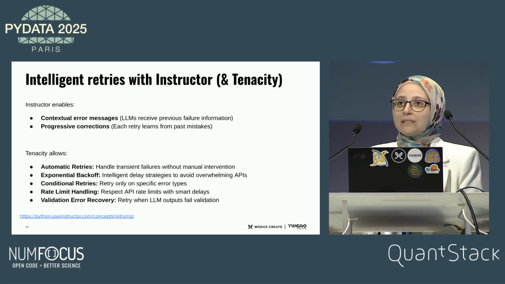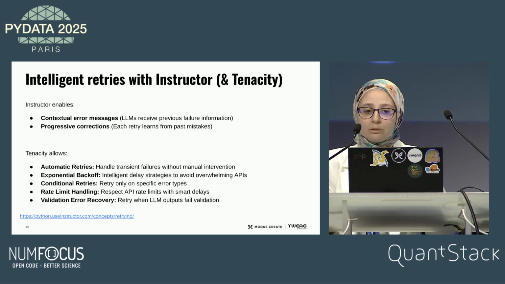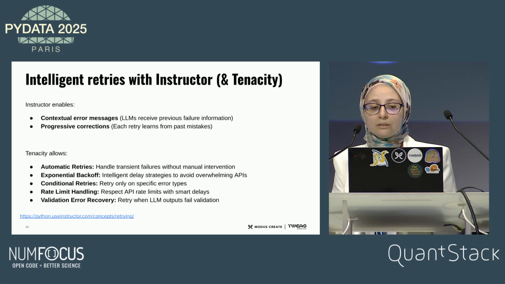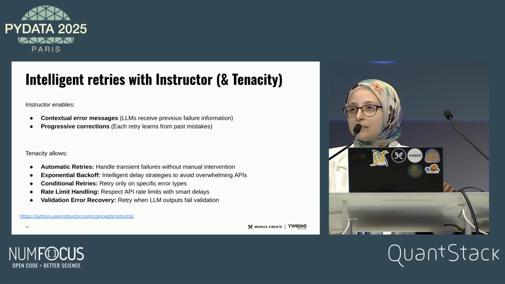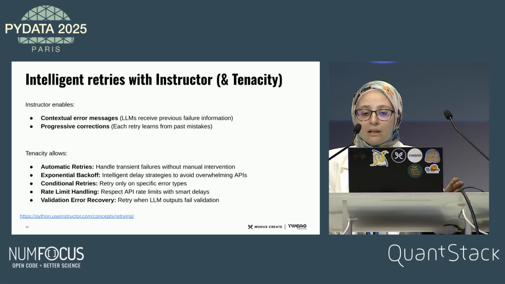You don't have to DIY that. We started by DIYing it, but it's a common enough problem for you to be able to do it with existing tools. So you can use Instructor, for example. Let's say we have this double quotes inside double quotes problem in JSON. Instead of just retrying blindly and expecting the LLM to solve a problem that it doesn't know about, you can inject the error back in the input so that the LLM receives previous failure information.